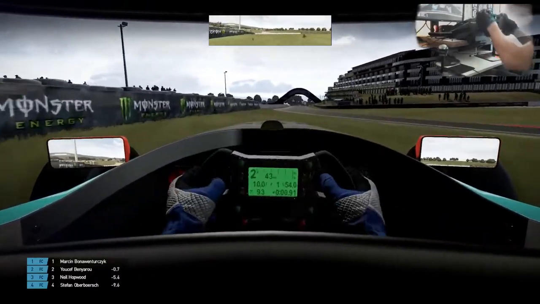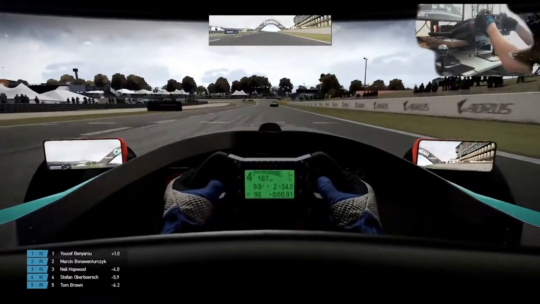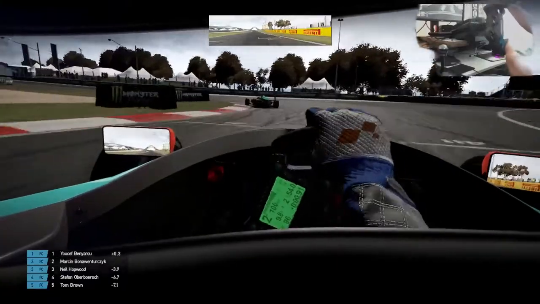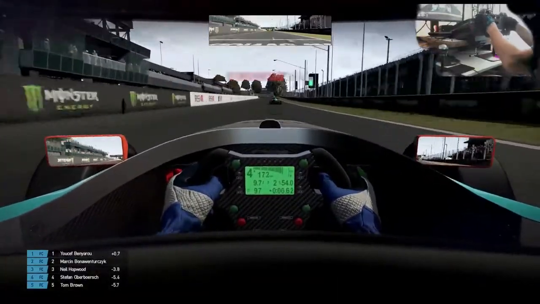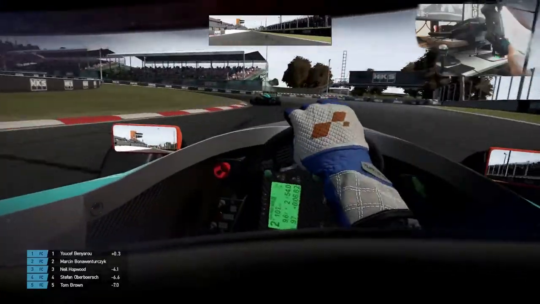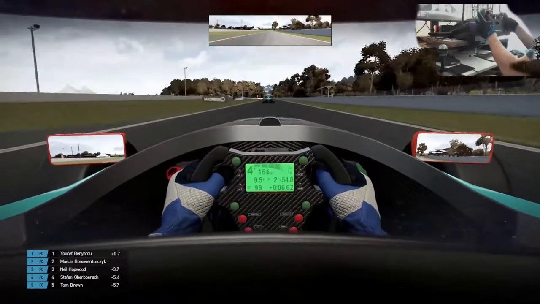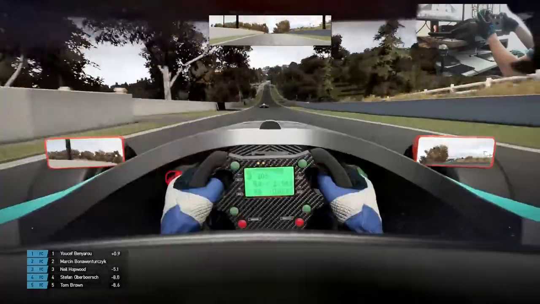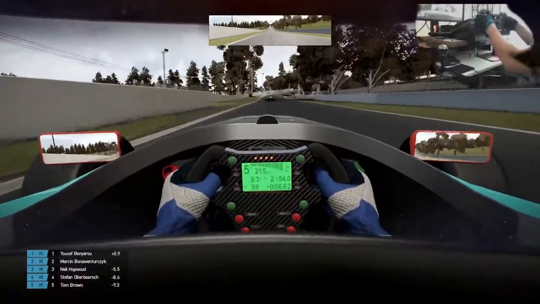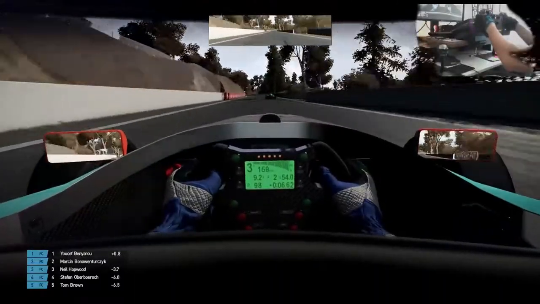This is exactly what I'm talking about. I don't want to hit him. Side mirrors are totally useless. Can't see anything in them. It would be cool if I could regulate them somehow. Some PC sims have that ability to regulate the mirrors. Project Cars 2, as far as I know, doesn't have that. Is it getting darker on this track?